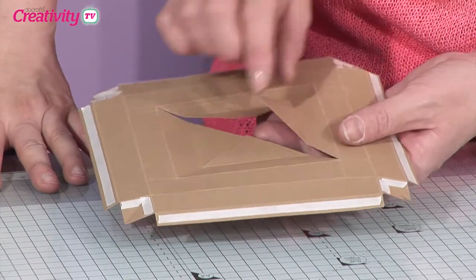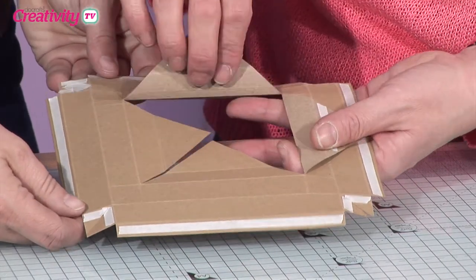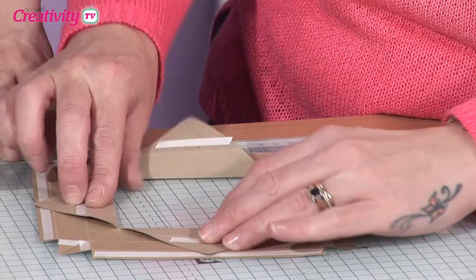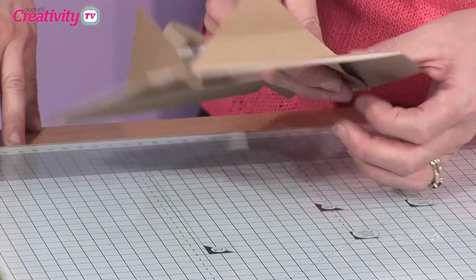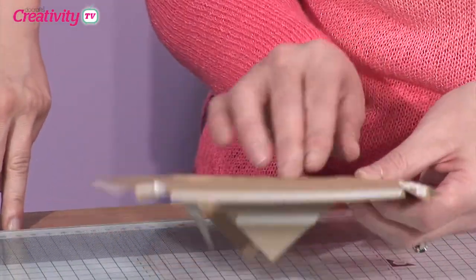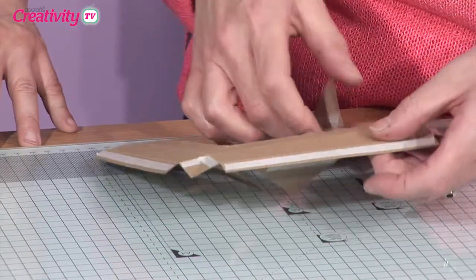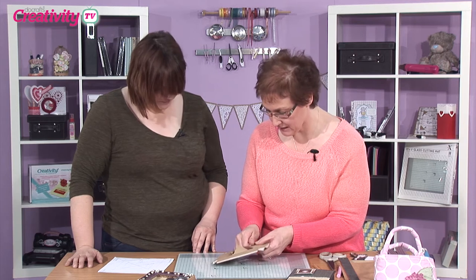You can see we're measuring the two and a half centimetres, which is giving us this little step. Then what we're going to do is take your craft knife and cut on that little square section in the middle there. All these little sections here are going to create your aperture. But obviously this needs to go on the inside. So what we're going to do is just press that down on the inside. And then these little sections left over from that two and a half centimetre line, they're going to come up — just press those back on themselves. So there's a little bit of shaping, a little bit of bending, and that's about it really.